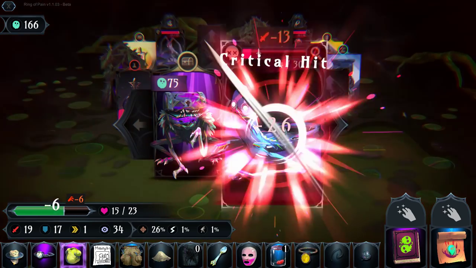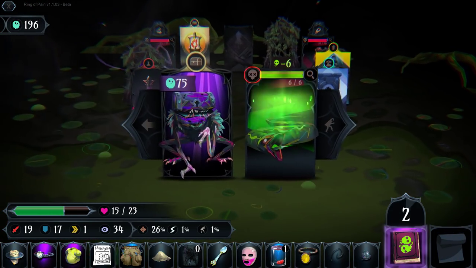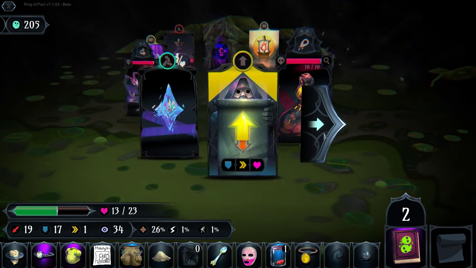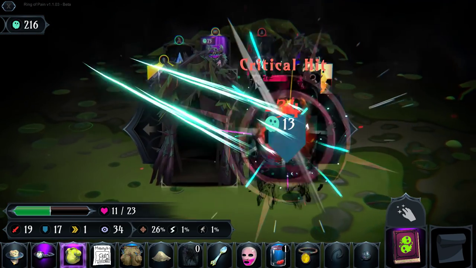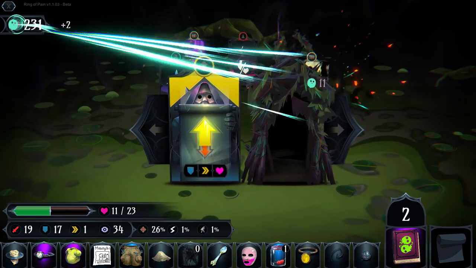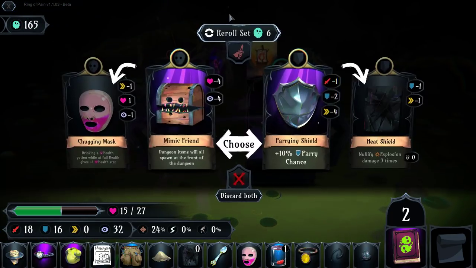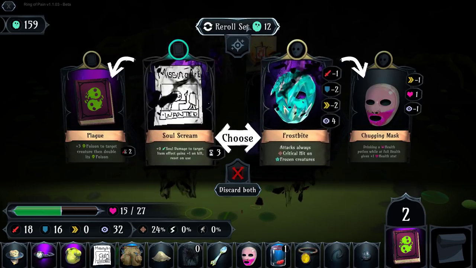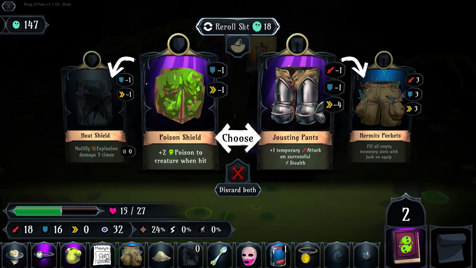Gain double the souls if we... Oh, shoot. All right. Pop him. Lock him. Looking good. This way. Okay. All right. More HP. Don't mind if I do. This is looking great. Ouch. Frostbite. It's clarity.